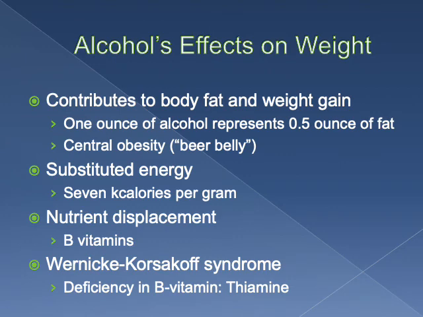Remember that alcohol contains 7 calories per gram, and it also promotes the accumulation of body fat because of the way it's metabolized. So drinking a lot of alcohol will promote central obesity, or the gaining weight around the middle section. It also can displace food. Often, if people drink a lot, they're not going to be eating as well. It only provides empty calories, and it can also make someone lose more B vitamins, because the absorption of some of the B vitamins is blocked.